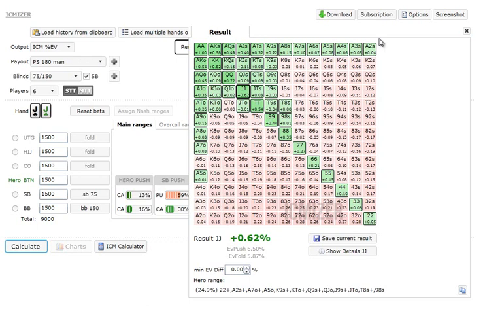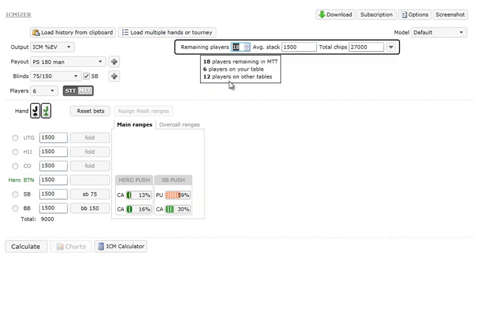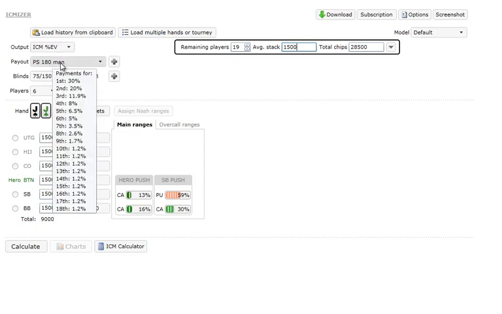If we take this to a bubble spot, for example, it would mean that there are 19 players remaining in the 180 man, and the average stack would be the same as ours. This is just a sample scenario. It's not important that the total chip sum isn't actually 270,000 chips as it is. Important things are here: stack sizes relative to blinds, so everybody has 10 blind stacks, and ICM and number of players. ICM meaning what payout we are using. Payout is basically defining ICM implications.